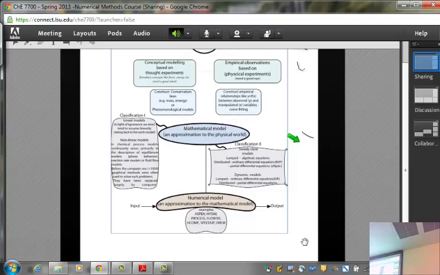But in order to use this intelligently, we need to understand what the mathematical model is and what its character is, so that we know what type of tools are used in COMSOL or in MATLAB. Okay? So I'm going to give you an example of each type of model that we are going to look at in this course. But just to give you a classification, the first classification will be between linear and nonlinear models. Okay? So how many of you have an understanding of what that difference is? Can anybody articulate what you understand by linear model versus nonlinear model? What is the key feature that you would look for in a model that will tell you whether it's linear or nonlinear?